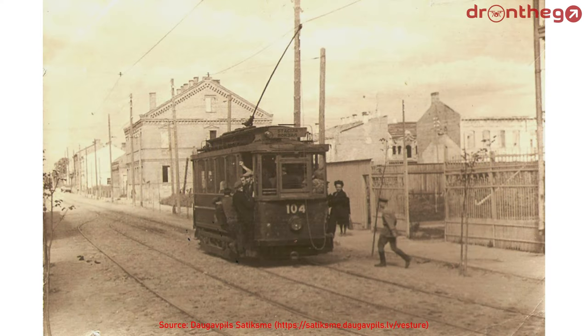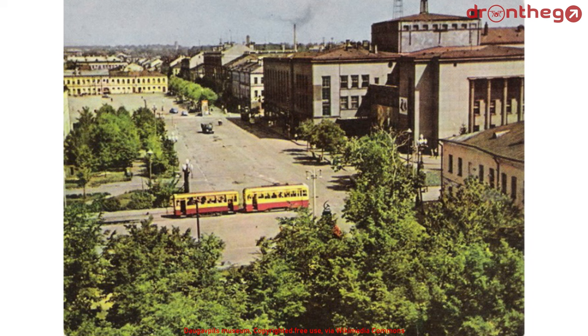For the history of the trams in Daugavpils, we go back to 1946, with the opening of the first route between the railway station and the old depot near the Abayas Iela. This route is currently part of the core section of the network. The network gradually extended up to 1977, with the completion of the section Tutsje Toksnes. Up to very recently, nothing much changed, except for the tram types. And that is basically the main story of the history of the network, up until recently.